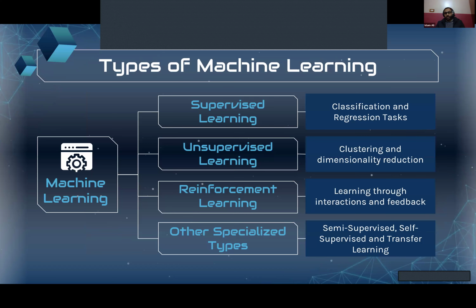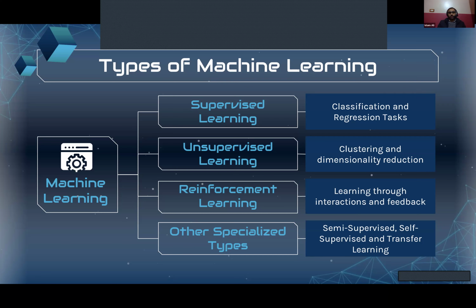And there are many types of machine learning, and there are different classification styles for classifying machine learning, but this is the common one. Types of machine learning could be divided into four parts. Supervised learning, and by supervised we mean you teach the machine and give it the answer before it goes.